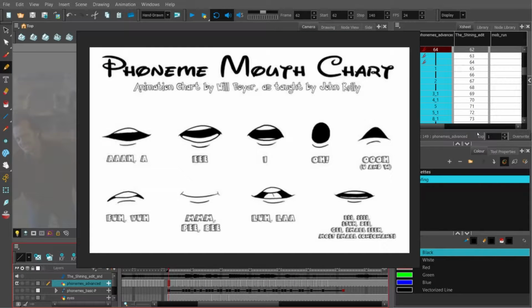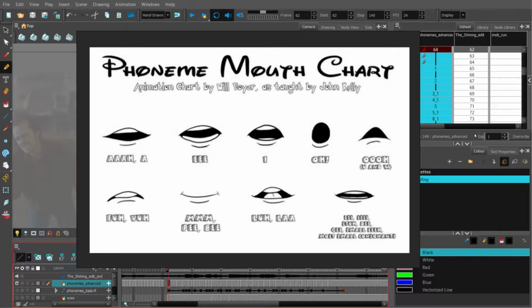This is the phoneme mouth chart. As you can see, there are multiple mouths used to express very different sounds. If you are ever trying to do dialogue for a character, you will use these shapes to express words. Oftentimes there will be this many shapes used. Some animations will use more, some animations will use less. A lot of people will point out that in anime, they just have an open mouth and a closed mouth animation, when they could be using this wide range.